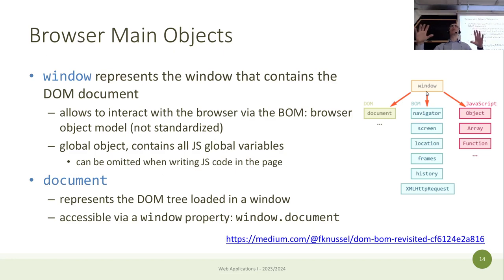So it's like a big object with many properties. There's a document property, which we will talk about in a few minutes. Let's have a look at the properties that regard the browser object model, just to tell you that they exist and they can be useful for something, but we will not use them at the moment. In short, they allow us to interact with the browser. Unfortunately, this browser object model is not standardized, but it's more or less standard, in the sense that modern browsers all implement at least the basic properties of it. So location, for instance, is available in any browser, as well as history and so on.